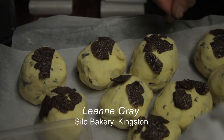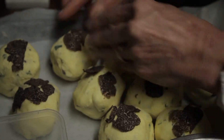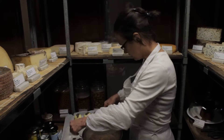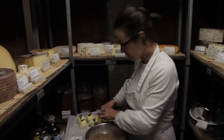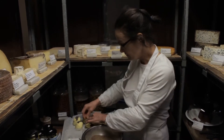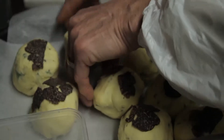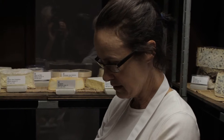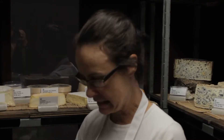People were frightened of truffles two or three years ago when they first started being supplied in Canberra. So we felt that having people in the cheese room, we could talk to them and tell them how to use the truffle balls. The butter balls are made with unsalted butter to which I add Murray River salt, some garlic, and some parsley — and that's all.